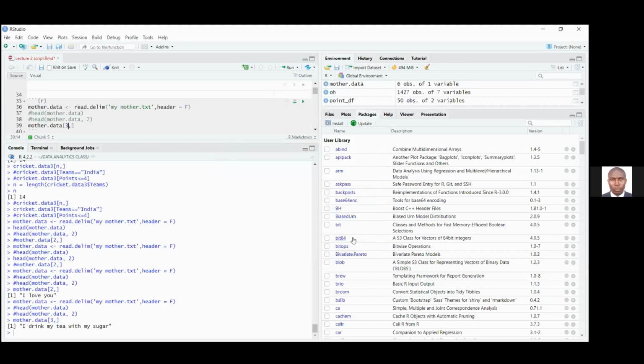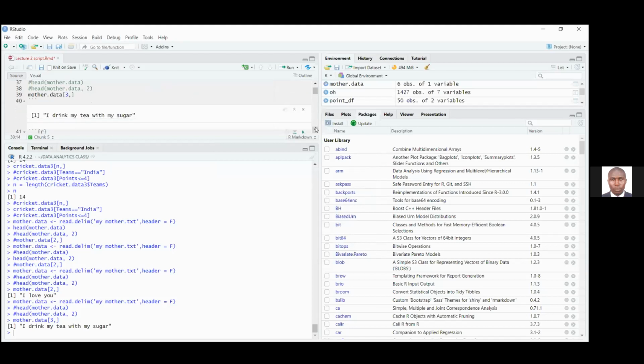So after installation of the package, you can now run it. You won't say, because I've installed the package, then I want to run it. No, you must always write the library, call the library. Because once you install the package, there's a particular folder in your C drive where R itself is stored. When you install any program on your system, it will create a folder for you in your hard disk. All these packages are stored there.